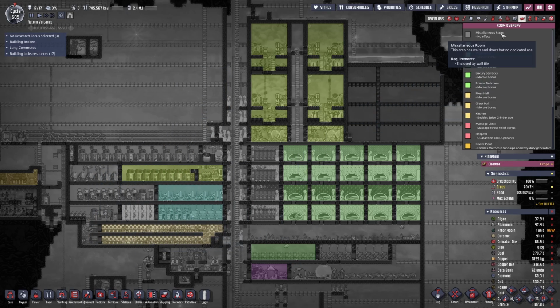It's important to note that the room overlays have a list up here of what rooms to make. If you're not sure how to progress in your current playthrough, if you've got your duplicants some air and some water and all the little essentials that they have, and you're like, I don't know what to do next, it's often a good idea to go up to this list and look at the different kinds of rooms you can make. These are usually going to increase your morale or your work speed.